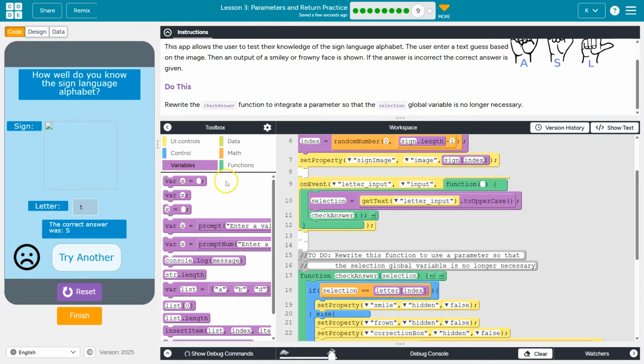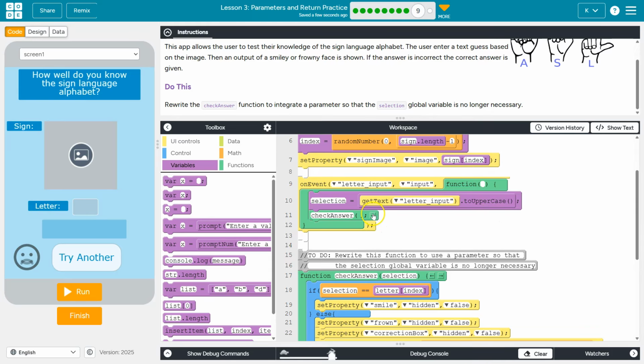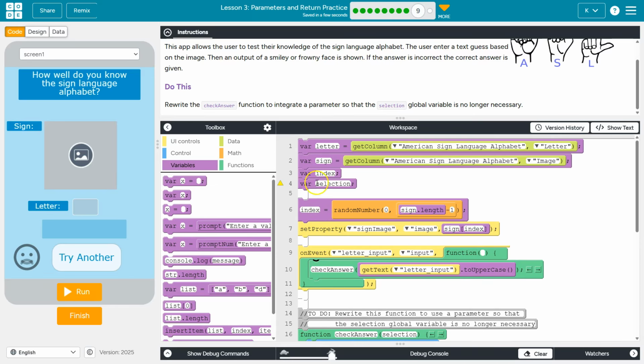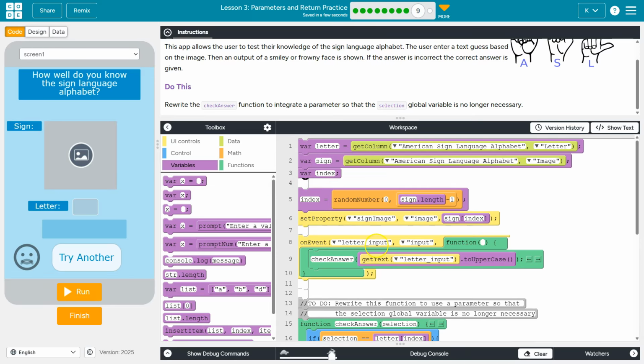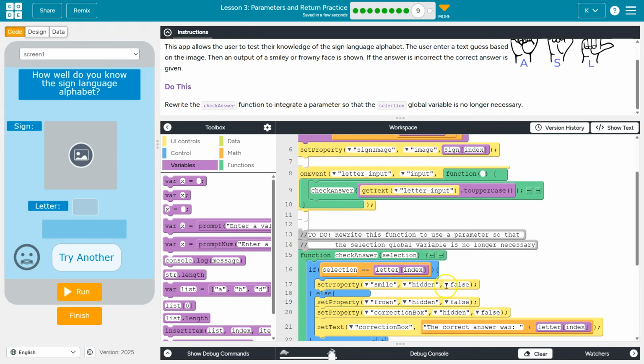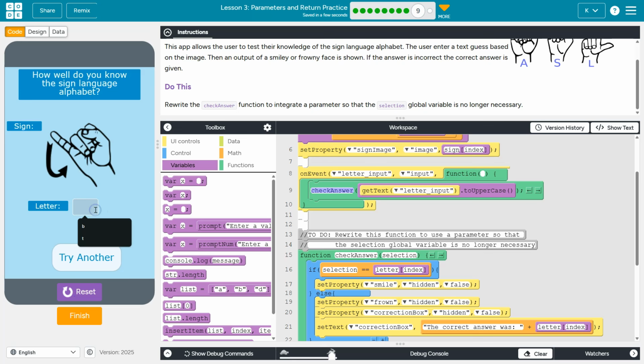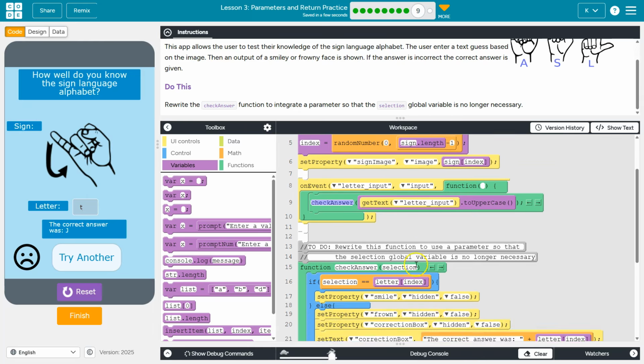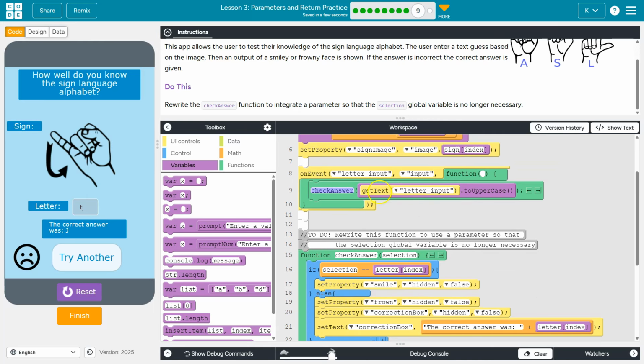So I'm going to actually go ahead, reset, and I'm going to expand this out now too, and I'm going to drag this get text directly into here. I no longer need this selection, and I can kill off this global one. That's because instead, I am passing this data directly to my method. So when I say get text letter input to uppercase, when I entered T here, it was being set using a global variable. Now, when I enter T, get text letter input is still equal to T.